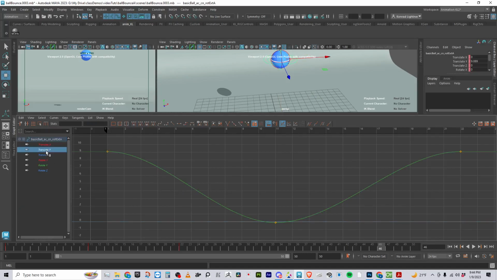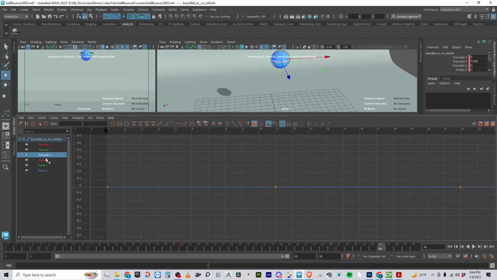So this green line here. Everything else is flat, so that means it's not moving in space and time. Left to right is time, and up and down is space, so the position in space about that parameter.